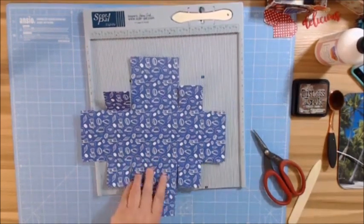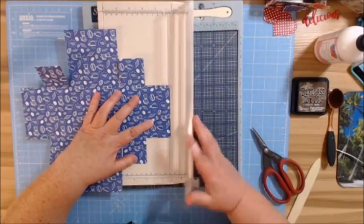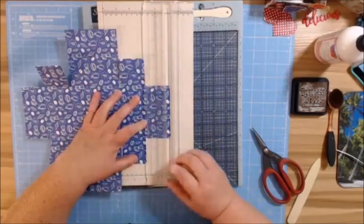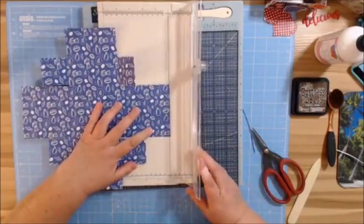So let me get out my little mat here. And there is one thing I do want to do, and I know this kind of sounds crazy, but I'm just going to trim off a tiny little sliver, about 1/16 of an inch, off of each of these 4 edges, okay? That's just so that it tucks and folds over really nicely, okay?